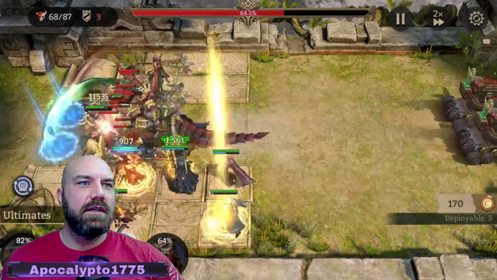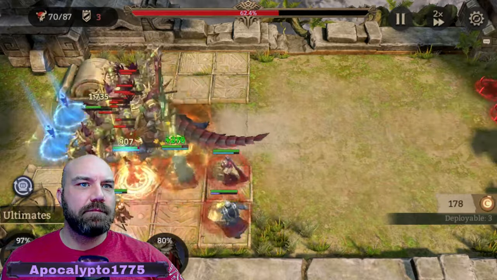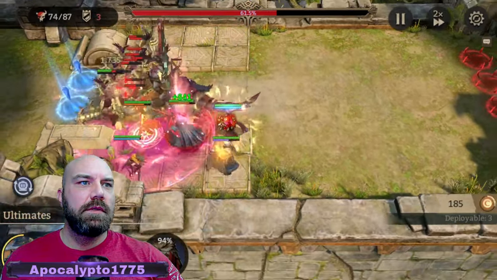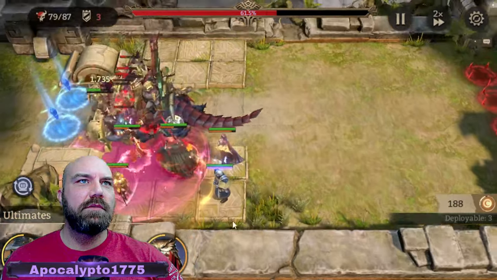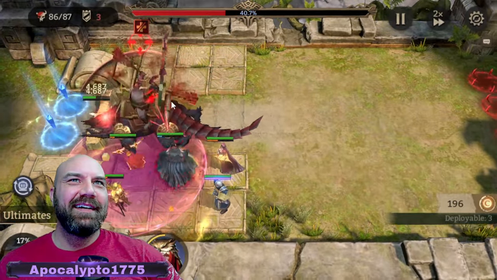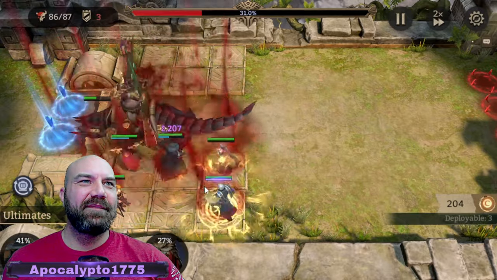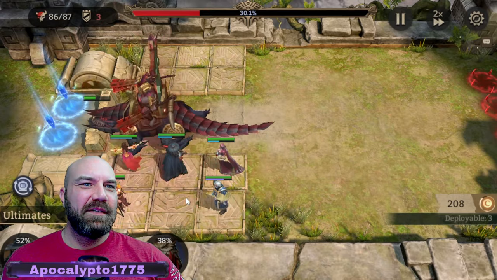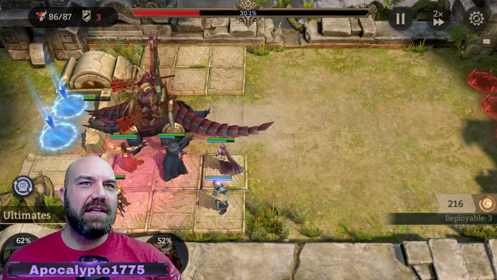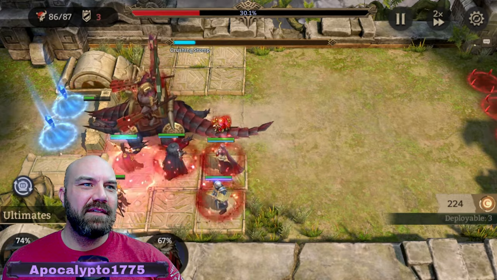Come on. Starting to tear that wall up a little bit. Boom. Yes, sir. Getting them. Woo. I like that one. Ooh, it's getting tight. Look at how fast she rage regens. That's insane. It really is insane.